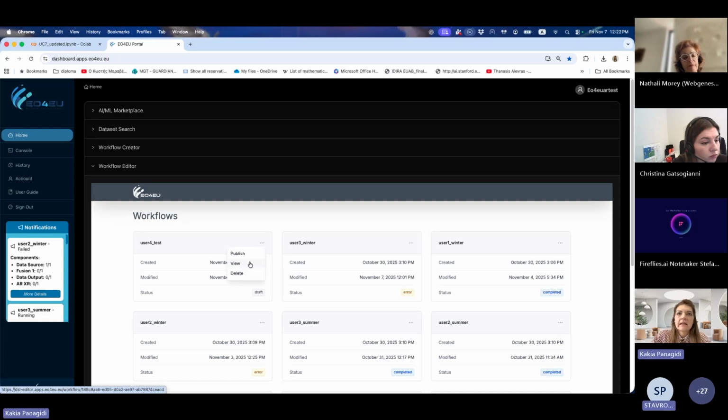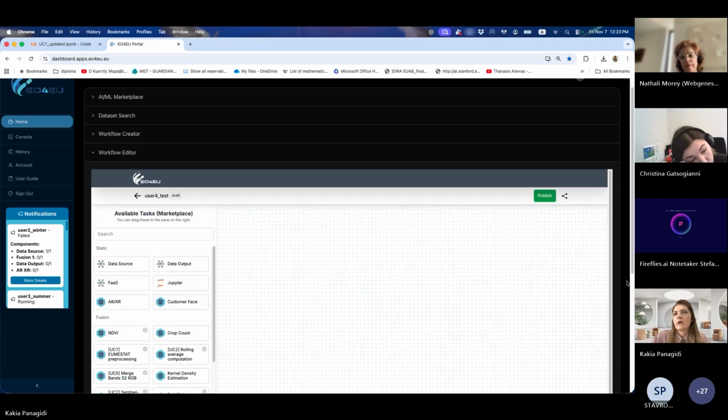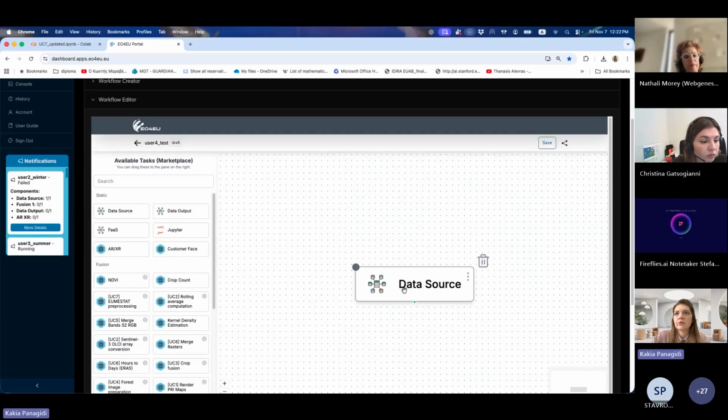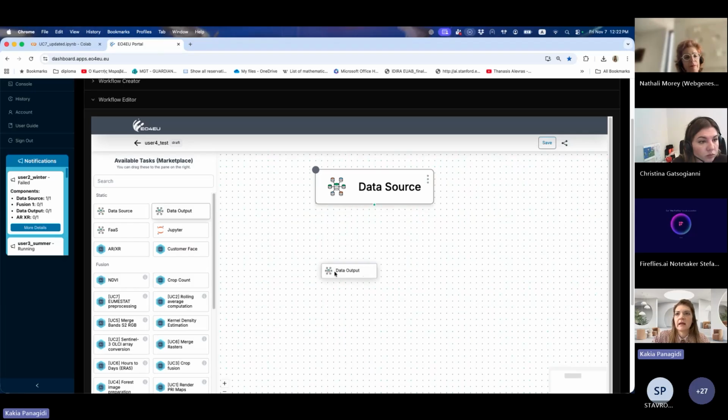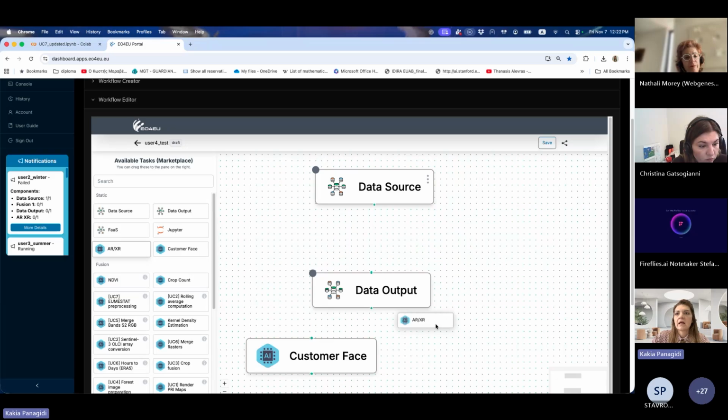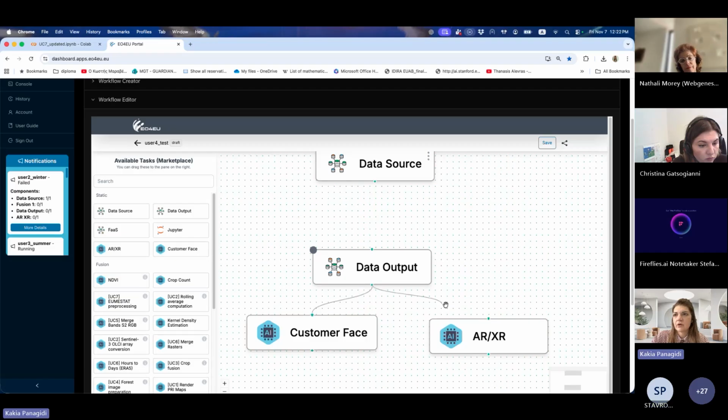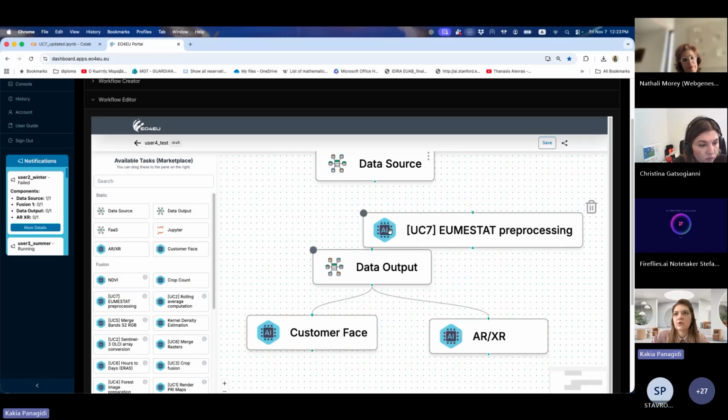And what I can see here is that I have to put the data source, the data output, the customer facing, the ARXR to connect everything, and of course the fusion functionality about use case 7.